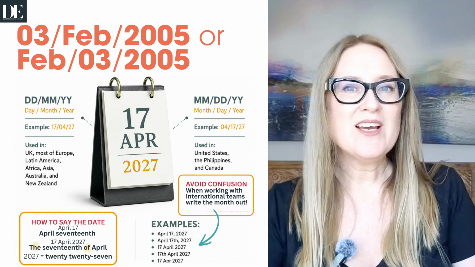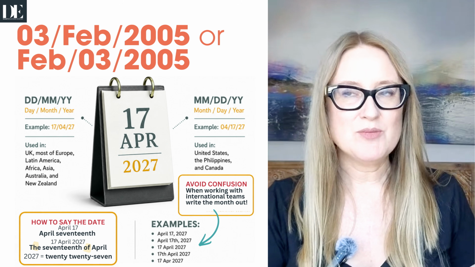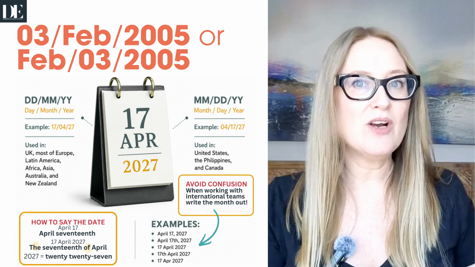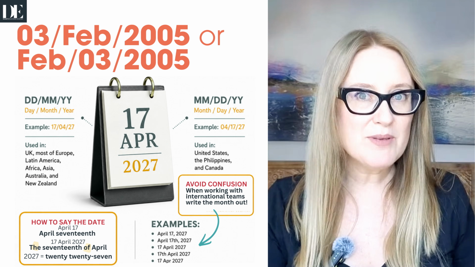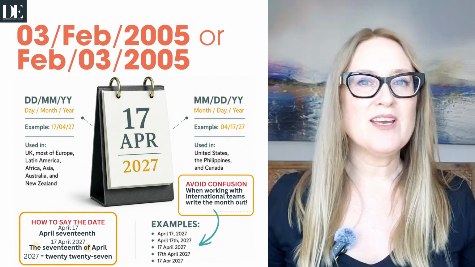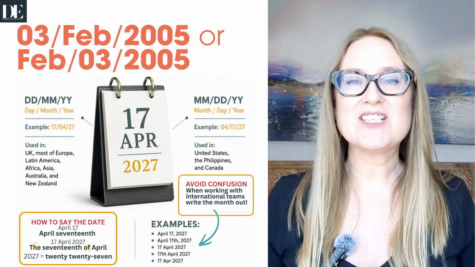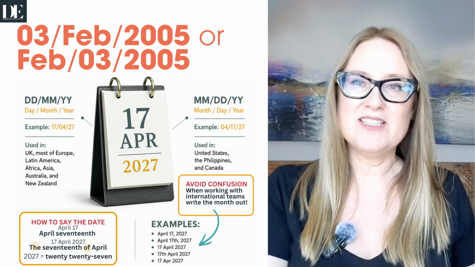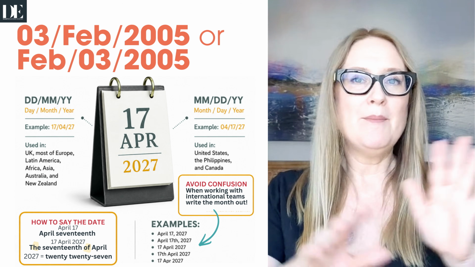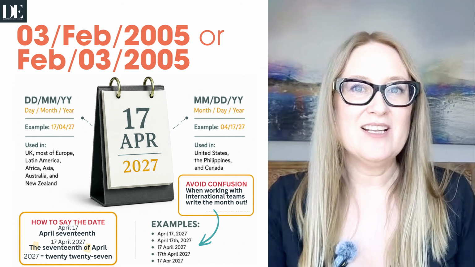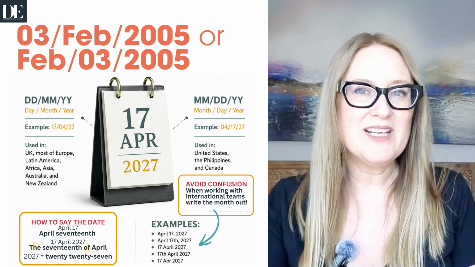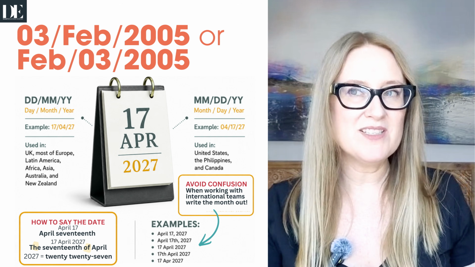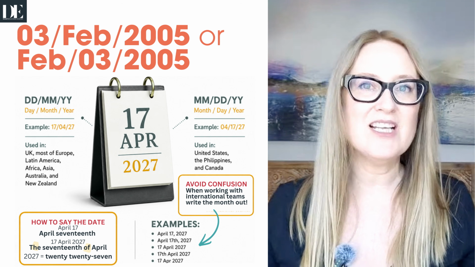Now, when it comes to working with international teams, which a lot of you, if you're watching my channel, you're either looking to get into global business English or you're working in business English. And if you're working in the world we live in, everything's global. So I would err on the side of day, month, year. But American English is far more prominent in global business English. It's just the language that's used more in business English globally is American English.